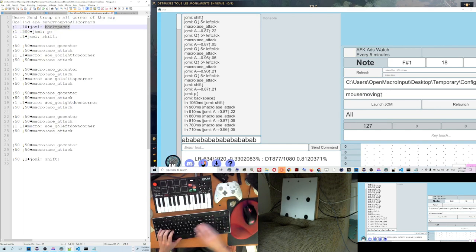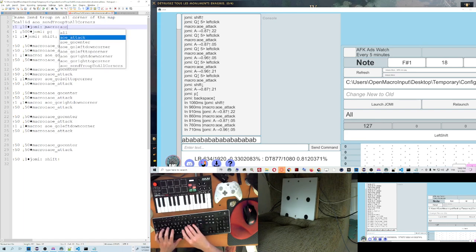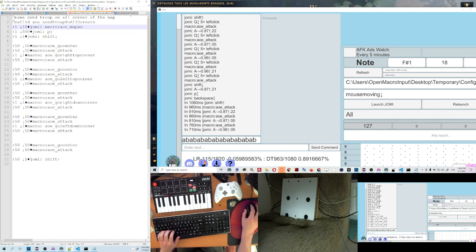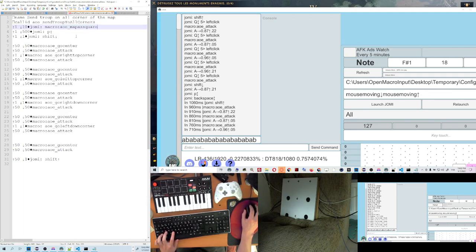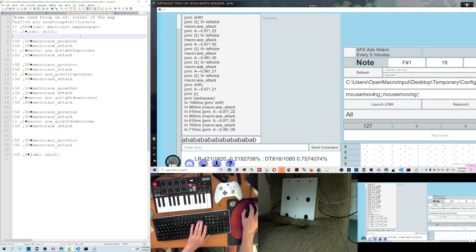So macro AOE map as square. And then when we finish asking to have the map as square, we wait 500 milliseconds. The shift, we still need it. Save.